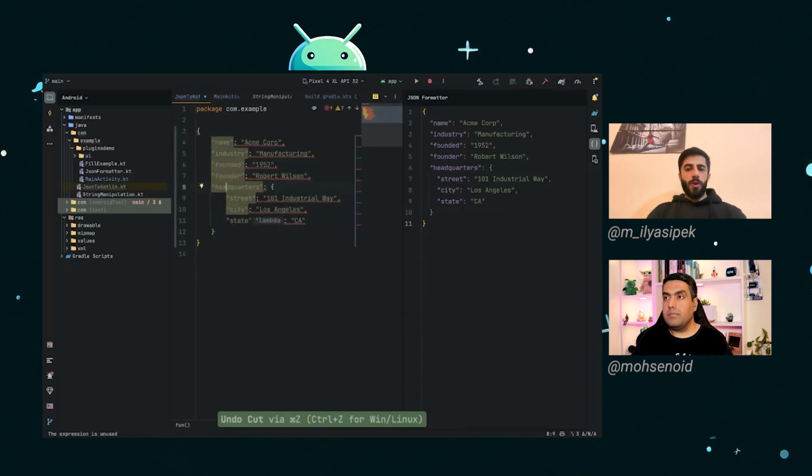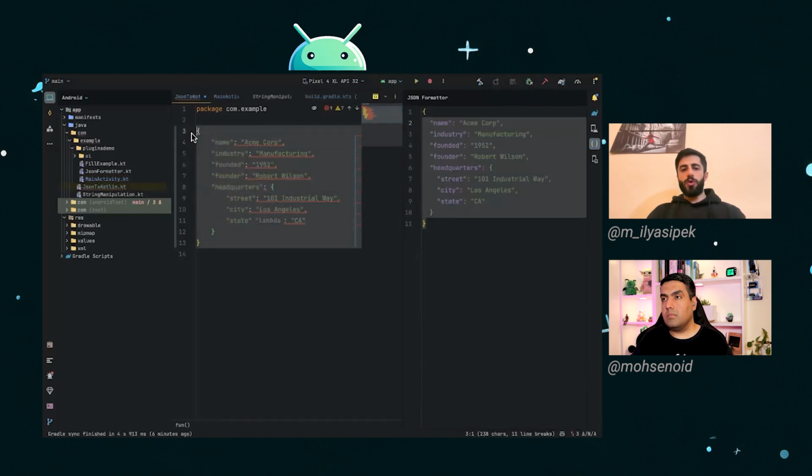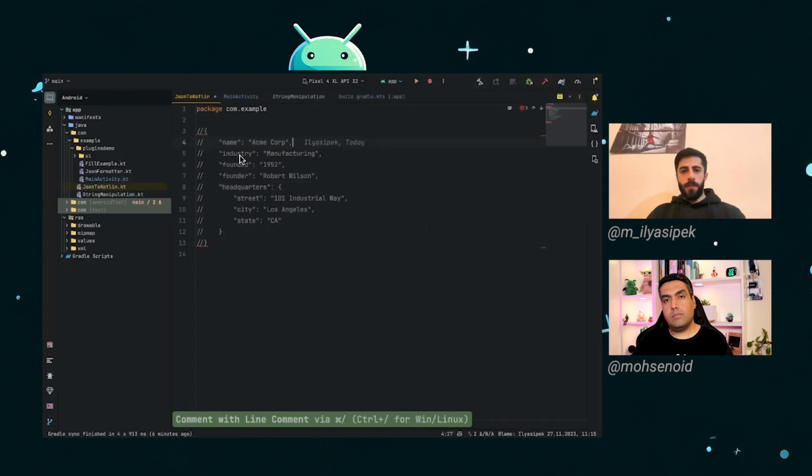Other than that, when you have some JSON which you get from your backend, and you want to create a new class, usually we'll put each property separately.